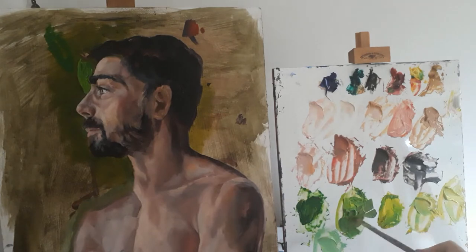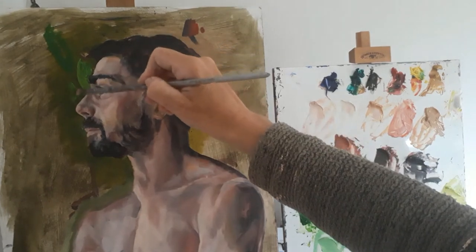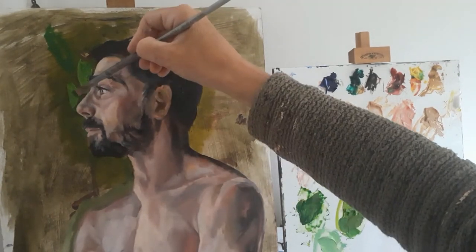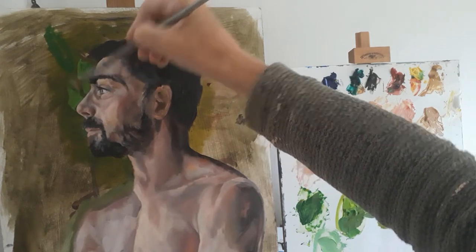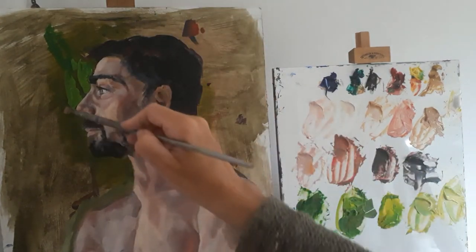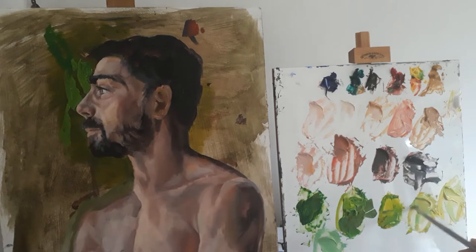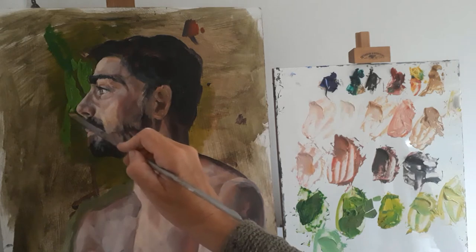So building up my shapes. A bit of a darker one there. I'm using a flat brush here because I want the straight edges of the leaves. So one going down here. I've got to be very careful about what I do around the nose. I'm going to put in a little bit of a lighter area here.